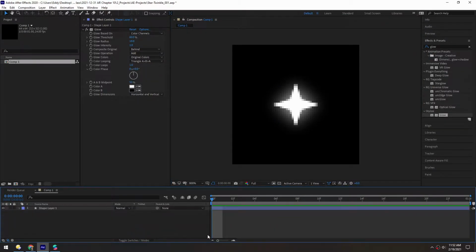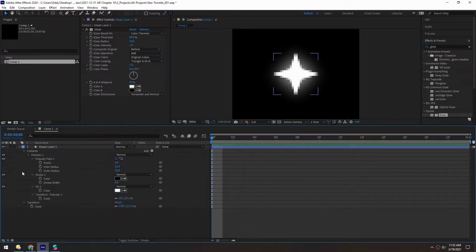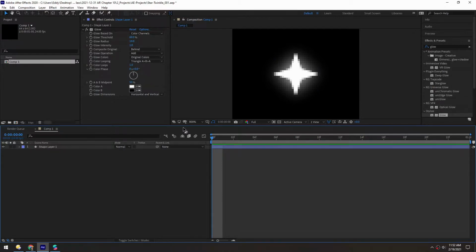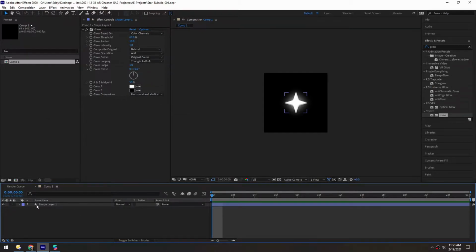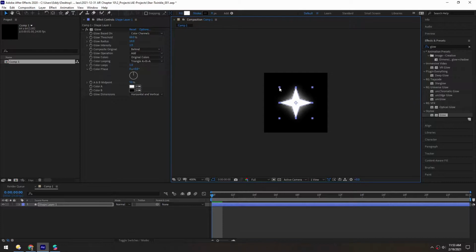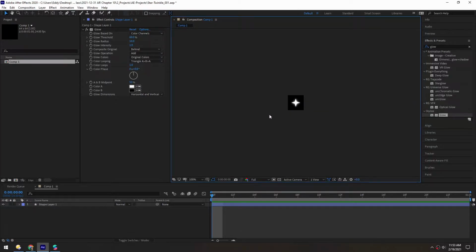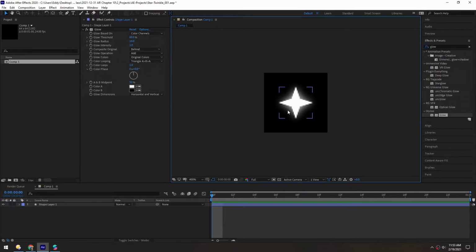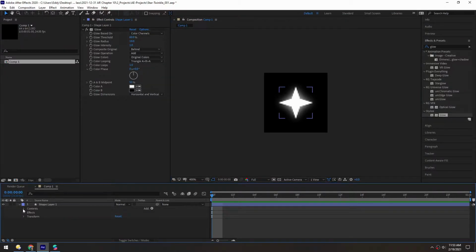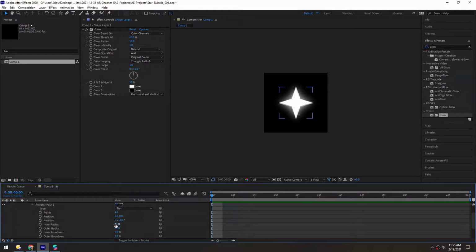And I'm hitting U here to minimize this. If you double tap U, you see all these settings that are kind of common settings or settings that have been adjusted. And then hitting U again will hide that. I think it could actually be a little bit larger, so I'll just scale this up again. And now that it's bigger, I think the middle could be a little bit smaller. So inner radius, I'll just turn down a little bit.